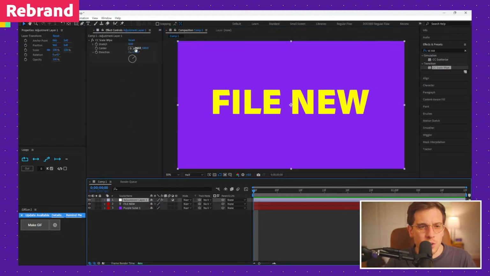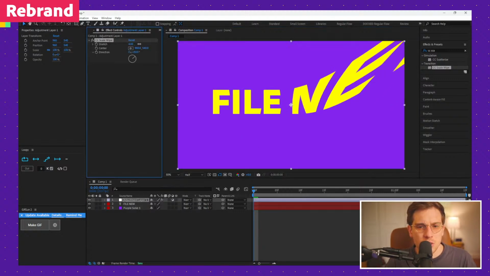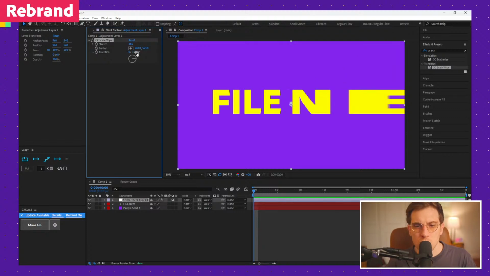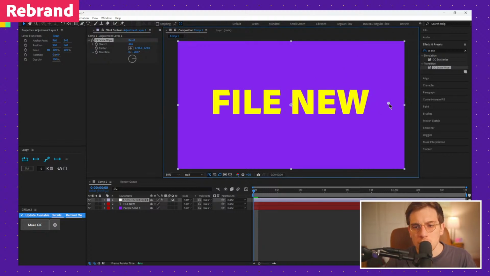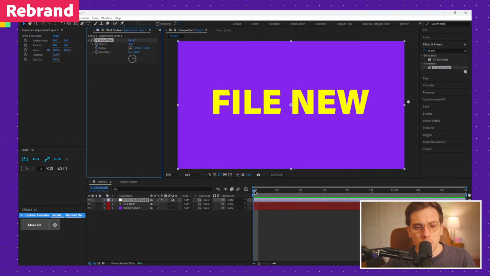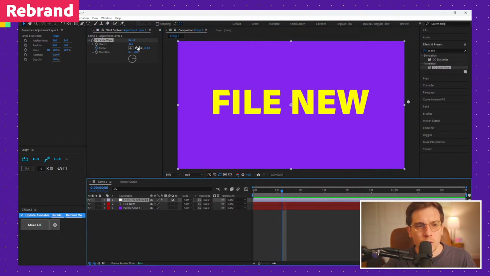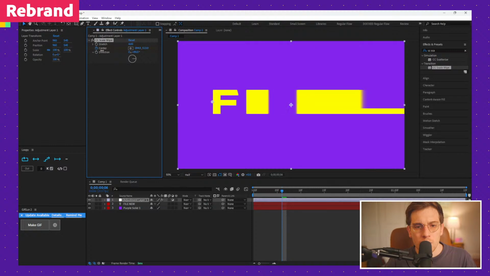But you can go and increase this stretch and change the center. So the center is over here. We want to make sure that it's 90 degrees, so it's just coming from the side. And you can actually just create a keyframe of the center, click the keyframe here, move it forward a little bit, move it here, all the way to the side.